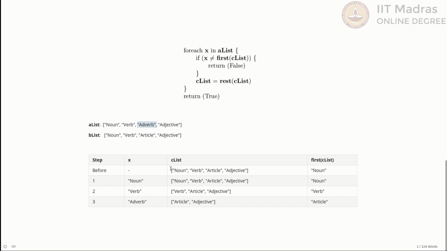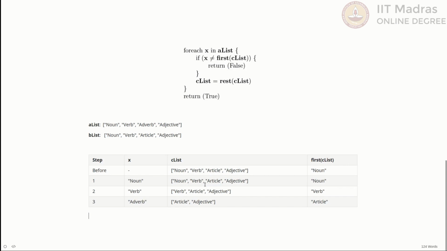X stores nothing before the for each, and this is C list, and now we start the iteration. So we select the first element in A list, and that's noun. First of C list is also noun, so no issue. We'll go and update C list.